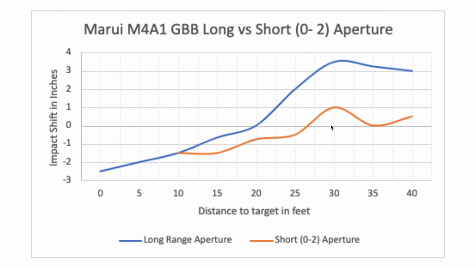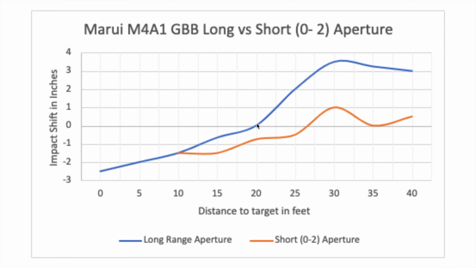So what this basically means is that the short range aperture is excellent for anything 50 feet or less, because it corrects for that over-the-top ballistics profile. Now you might be asking, what if it's 20 feet or less? Should I just keep it at the long range aperture? Because look, at 20 feet, looking through the long range aperture, where you're looking is where it's hitting. And if you were to use the short range aperture, you would go low. The answer is you could, but it's probably not a good idea.